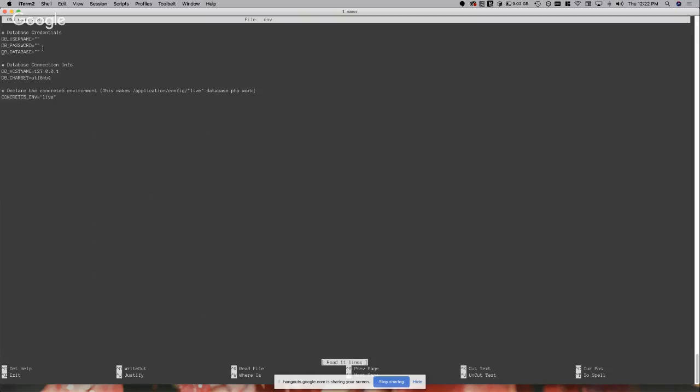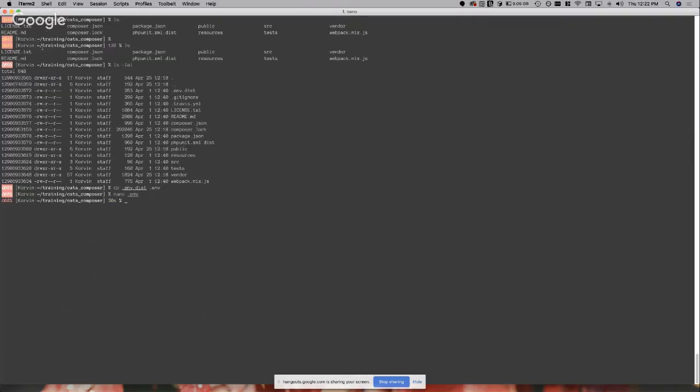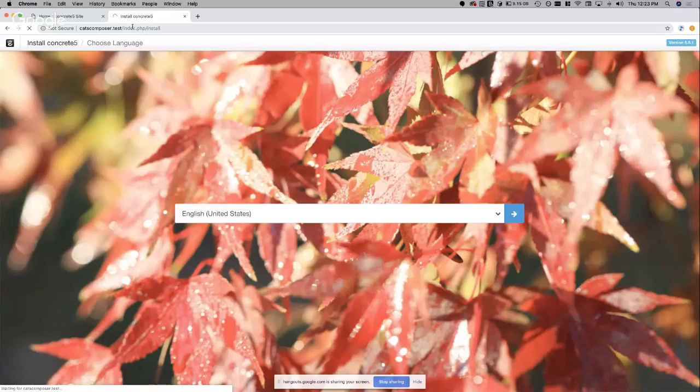And that's going to be important in a second. So what we're going to do here is fill in this information because we've already installed this site. The database username is actually root, and the database is cats_training, I think. We're going to save this. Now, just by filling out that data, if we go back to our browser and refresh, we should see that the site is no longer prompting us to install because it's already installed. And that's what we see.